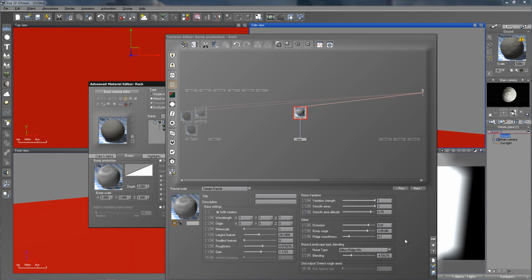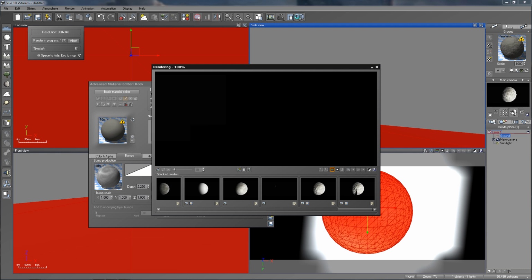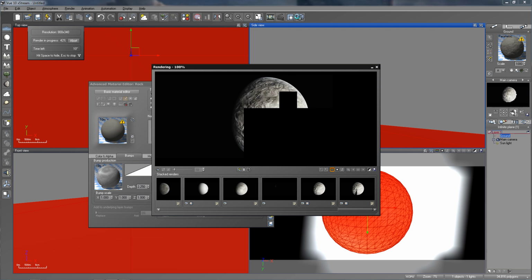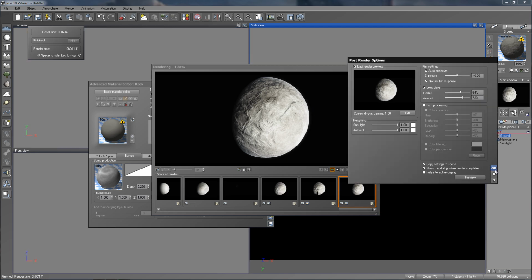So it doesn't look great right here. Doesn't look great right there. But it all comes down to how it looks in the render. So let's render it out. And that looks really ridiculous. So much distortion. It's ridiculous. Alright. So that doesn't look real at all. Of course, you can have fun with this. You can make any planet look however you want.